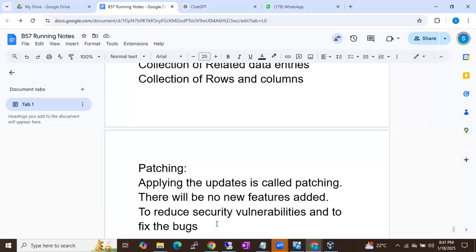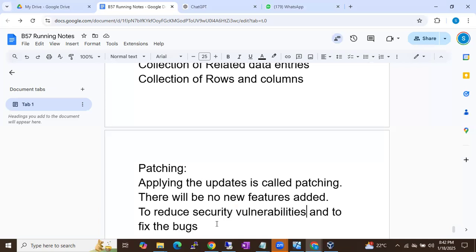Apart from that, I told you right, in the CTP, RC, RTM, CTP means first test copy, RC means second test copy. If still some of the issues are not fixed properly, if there are any bugs, which is a bug means the malfunction of the software, right? So if the software is not working as expected, Microsoft will release the updates to fix those bugs.